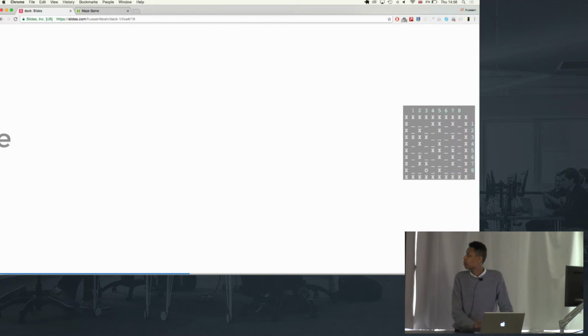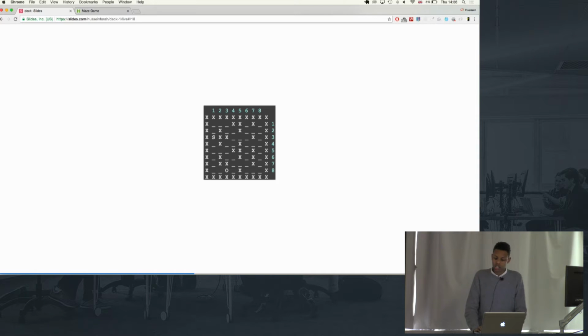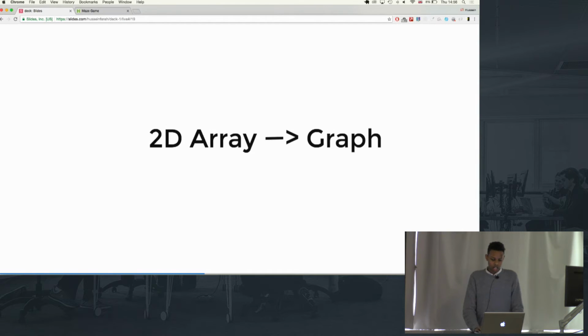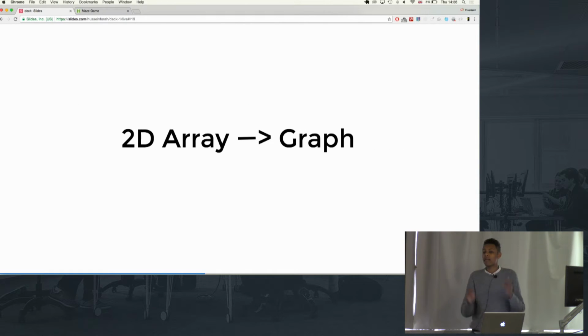and we'll go through a very simple example. So you see this. This is a 2D array of X's marking walls, and S is our start node, and O is our final node. So we're going to try and implement a pathfinding algorithm from S to O. So I said we should use graphs, but this problem has a 2D array. So what gives? A 2D array could actually be imagined as a special type of graph. So you can actually convert a 2D array into a graph.